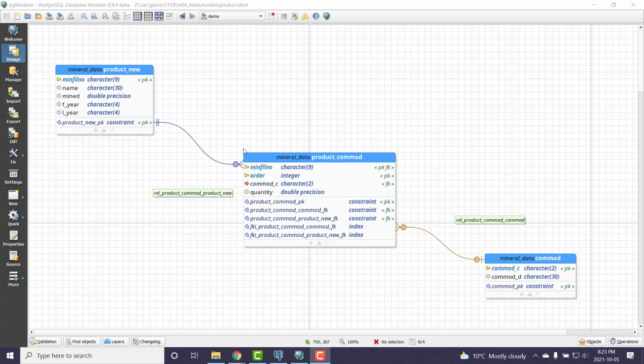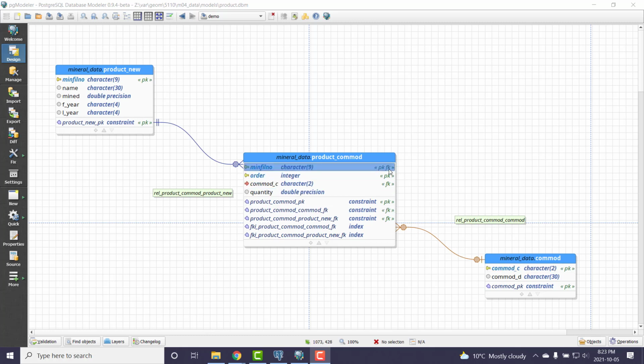And so if we look here, many, and we look here, many. Kind of lucked out, you could think of it that way. Product commod, in both our cases, is the child table. So we'll have to go to that table twice, make two foreign key constraints that link back to the parent tables. So we'll have to make one that links back to here. We can see the commod one. We can see the magenta arrow telling us that's the foreign key.